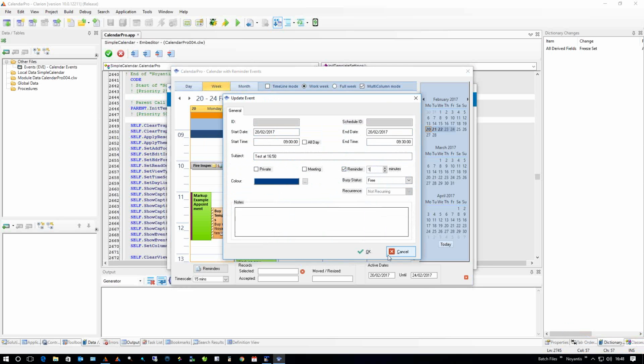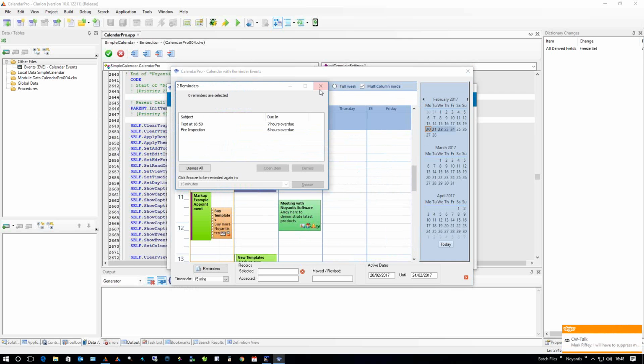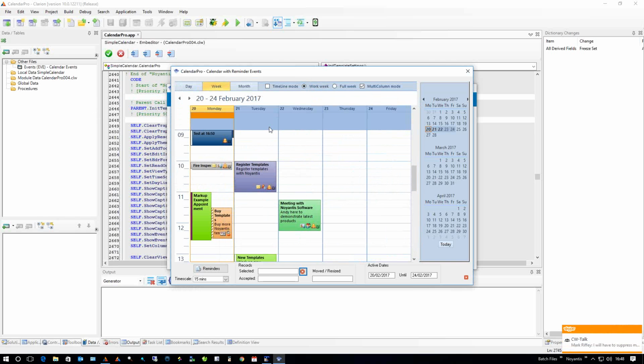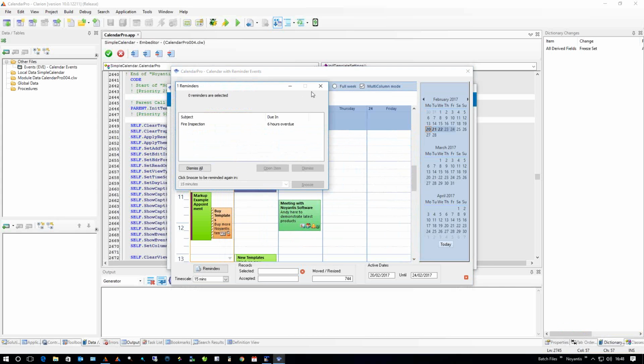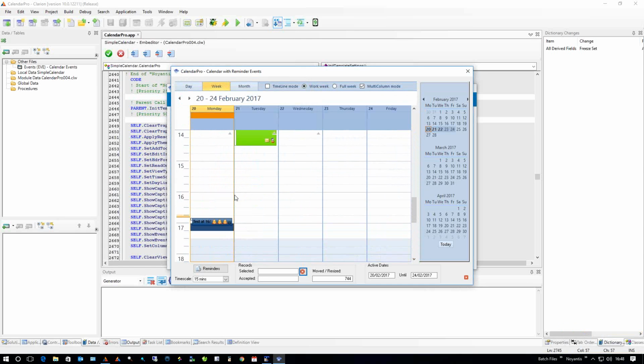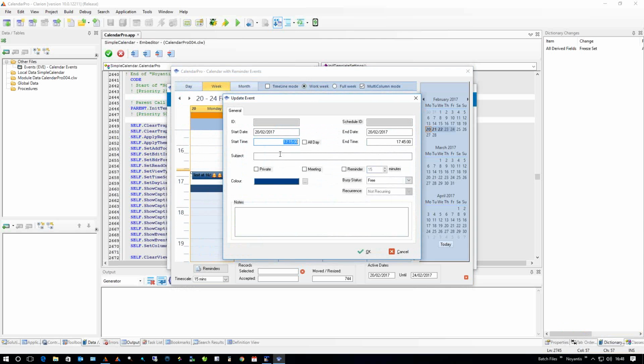No, 1 minute before now. Of course, it would be good if I actually put the timing correctly. Yeah, no morning thing. Now let's just do test at 16:55. Another one.